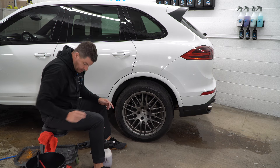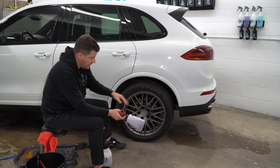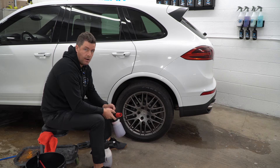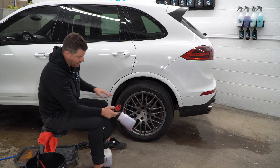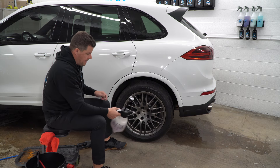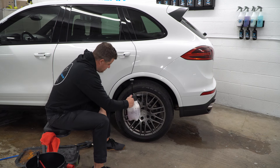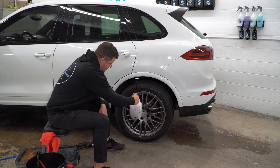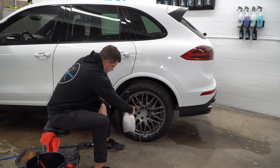So I'm going to show you my setup. I have TRX directly in a foam cannon because we have such hammered wheels. This is straight — honestly you're not going to use very much on a car, and remember a foam cannon injects water, so it's actually going to dilute itself. We have Fuego, our iron decon, in a regular Amerilex sprayer. We're going to go ahead and pre-treat these wheels — we're not going to rinse them first.